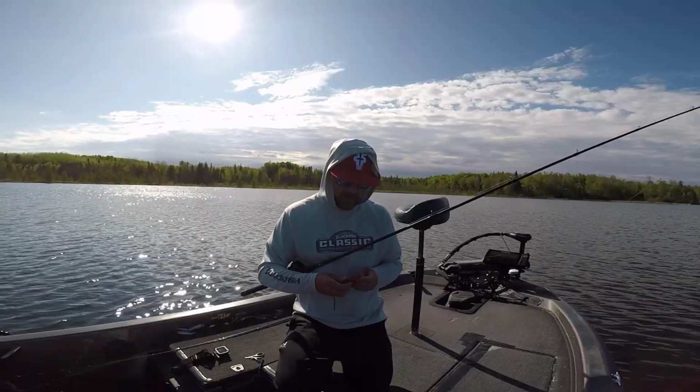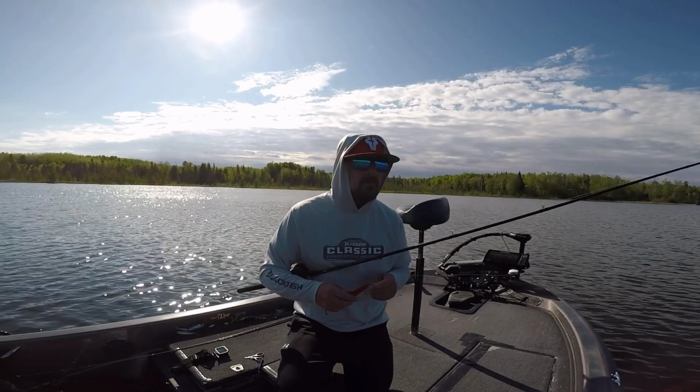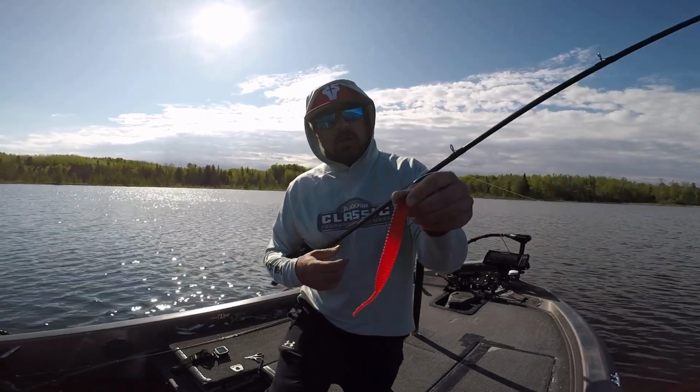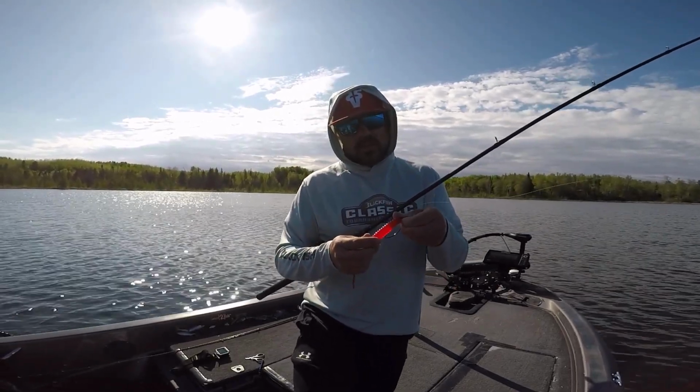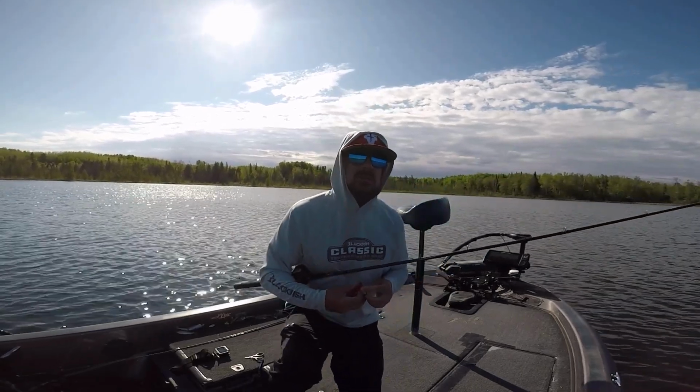And I got it rigged on an Owner Beast hook with a twist lock. And the deal is, instead of rigging it skinny side up, it's rigged flat side and just working it like a Fluke and like a Senko, and it just kind of fluttered down.